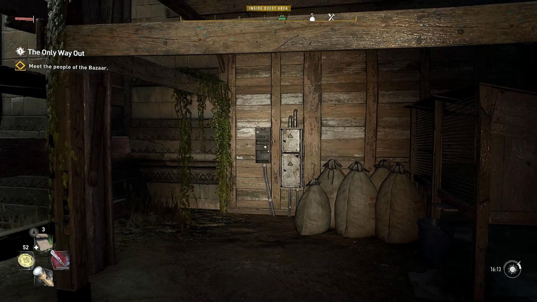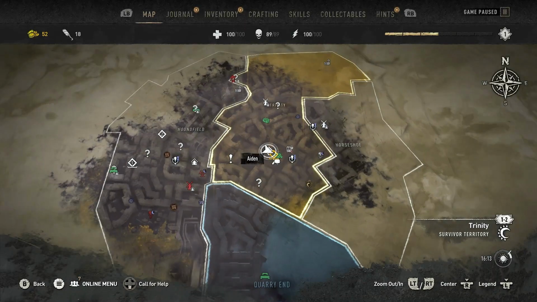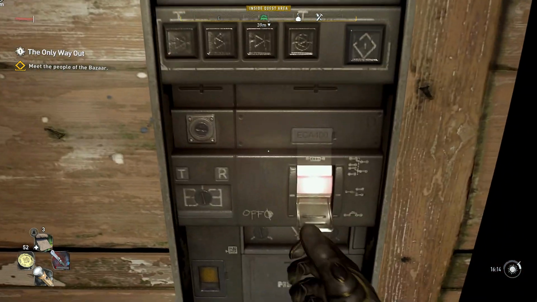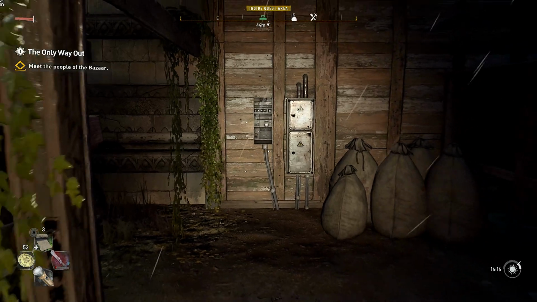So if you go outside of the building and you're at this part of the quest, you can find this light switch right here, and once you power it on, you've progressed some of that side quest, the Spark of Invention. So go ahead, we'll turn that on. I wasn't too sure what I had done here.